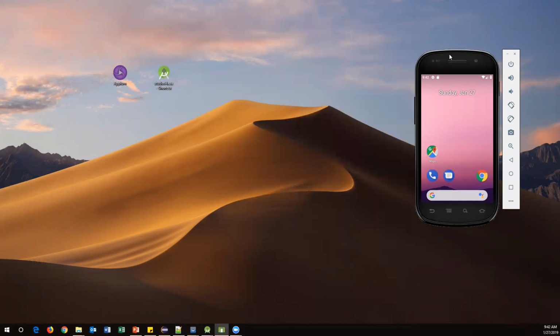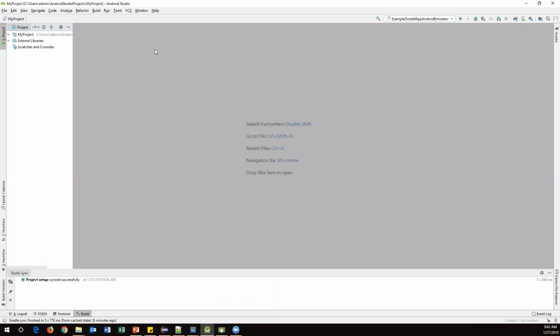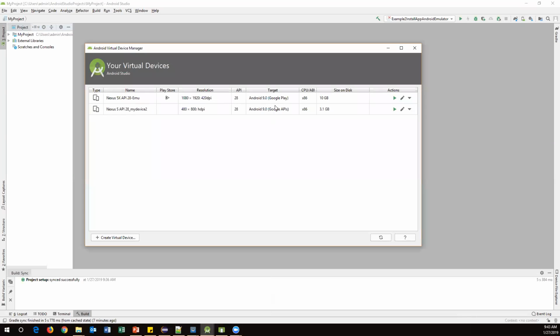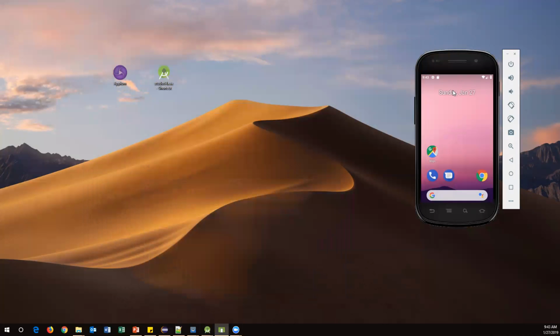This is my virtual mobile, which I have launched using Android Studio. In the previous videos, I have shown you how to launch the virtual device. We just need to go to AVD Manager, and when you open it, you will get this screen with the two virtual devices or emulators we created earlier. I just click on run, and it opens my virtual device. Now I'm going to install an Android app in this virtual mobile, and then I'll try to automate the switch element.